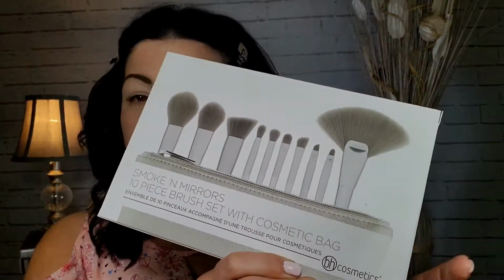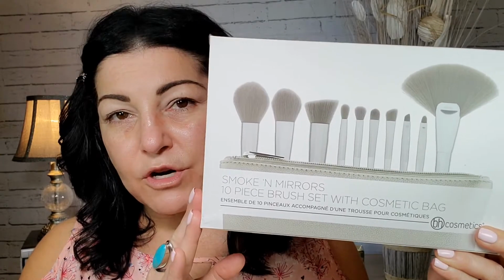Okay, I'm going to start with my eyes. And I did get a new brush kit through BH Cosmetics. You guys, they have the best brushes. I love these ones and Morphe's. They tend to be the ones I gravitate towards the most. BH's are beautiful brushes. I saw the set and thought I would give it a shot. This is what I wanted. I got the whole set because I wanted this brush, and they're super affordable. It came in this nice case, too. I'm super excited to try these out and see if they're just as good as the other brushes I own from them.